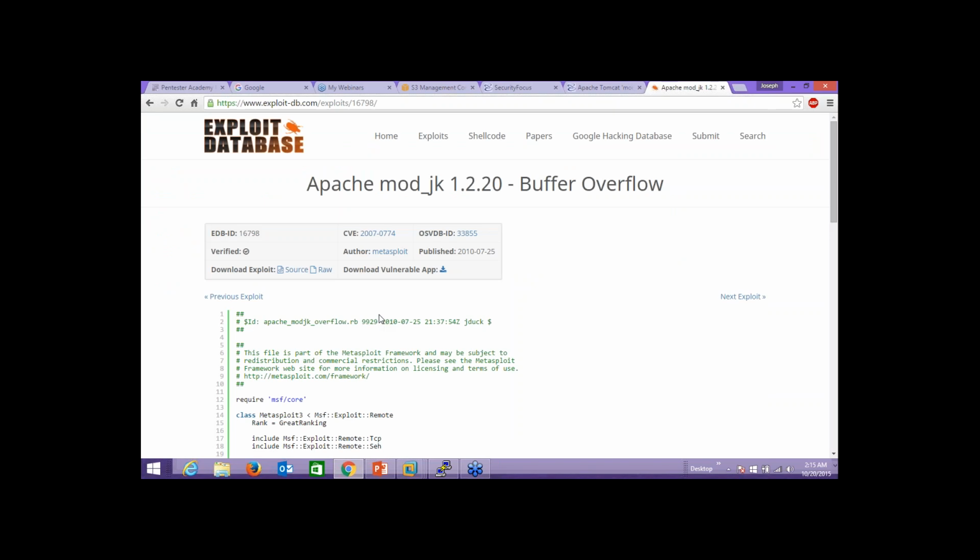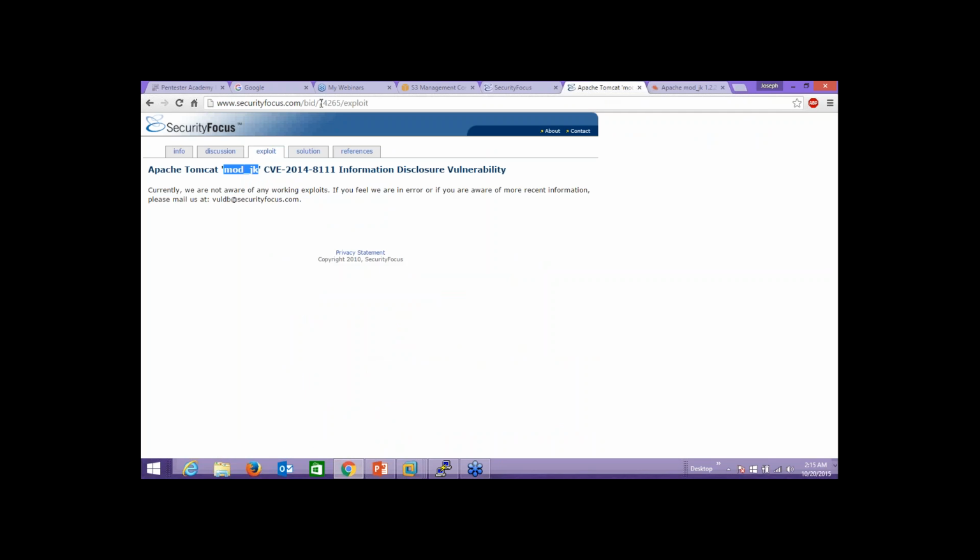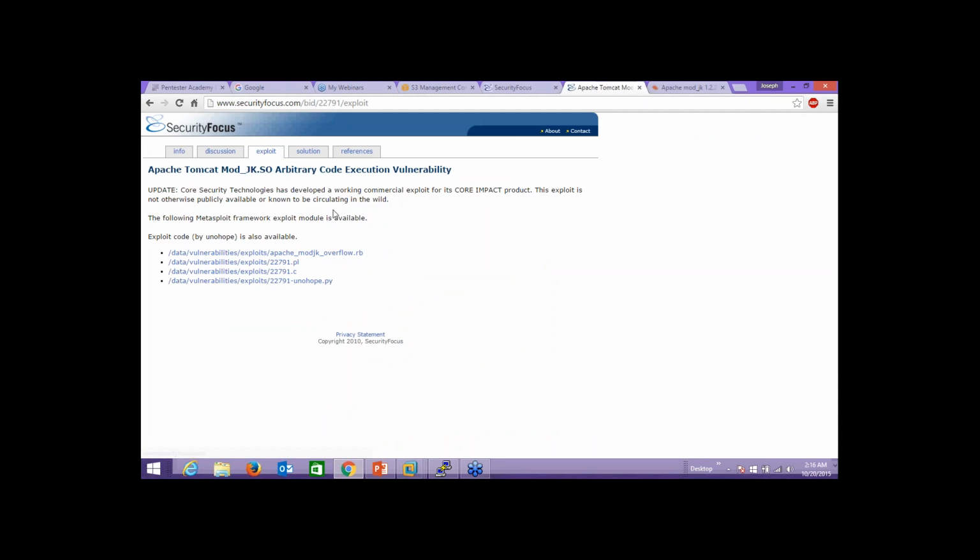Well, that's a newer one. Okay, so let's see what the CVE is here. The CVE here, here's the correct BID number. Yeah, so that was a completely different exploit. So I'll just swap this right there. Bam, there's the correct exploit.